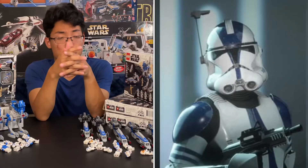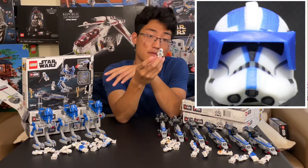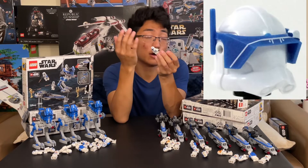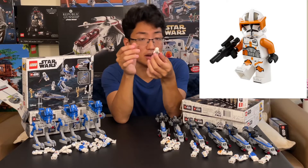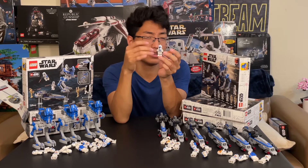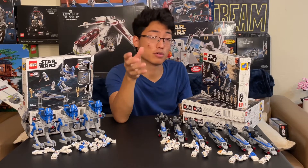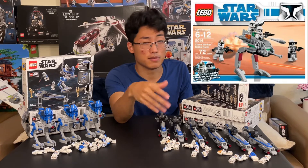We also have a Clone Commander. I think LEGO is just going to give us a standard 501st Clone Trooper but add the holes in the helmet, give him a blue visor — like how Commander Cody Phase 2 has an orange visor — make some blue visors, maybe give them different guns, maybe give them a little pauldrons at the bottom. That's really all I see them doing — maybe change up the printing just a tiny bit, similar to the OG Clone Wars Battle Pack where the Clone Commander was just a regular Phase 1 clone with some turned accessories.